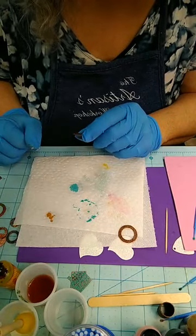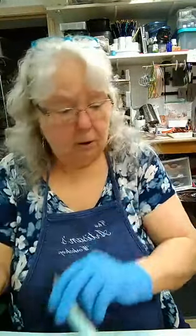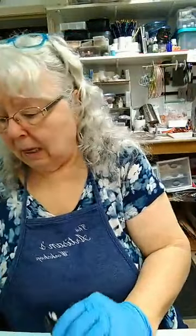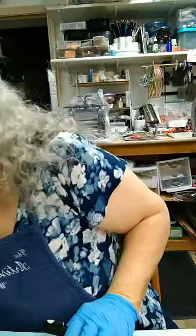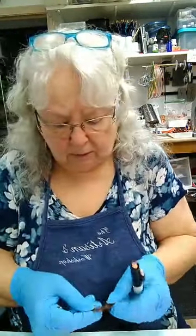Oh, but there's one issue. On the roller printed metal, I like to patina this in liver of sulfur first. I have found that it gives a better tone on the background. Even though it is opaque, it is not as opaque as the vintage inks are, but yet thicker than the alcohol inks for sure. Okay, oh dear. Oh, okay, this one had been liver of sulfured.